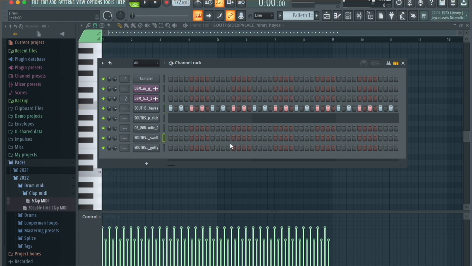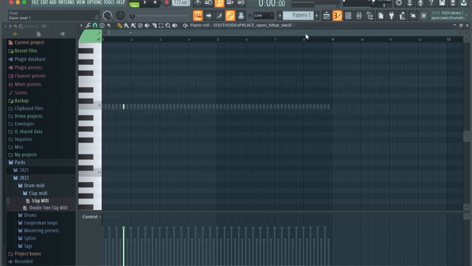We're gonna add an open hat here. It's just gonna hit here. So what I'm gonna do is, this is just hidden here, I'm gonna make sure that this green box here is highlighted. Gonna go into the piano roll, and then I'm just gonna go from the 2 right here, highlight it, and press Command B or Control B until we get to the 8. That's what it sounds like.